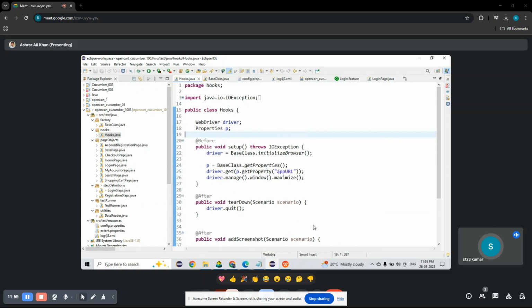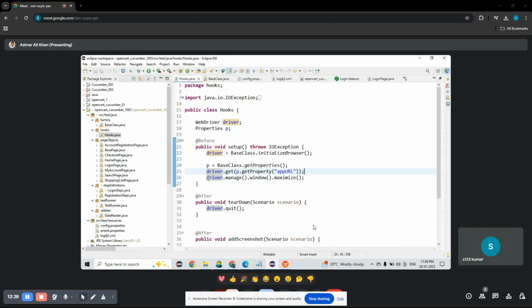So basically, you are passing the app URL from the application property file, so you can read from there, right? And you are initializing the browser from the hook class. Yeah, we can launch our browser based on the requirement. Suppose the URL is a dev URL or staging environment, you can give it there. You can give it in the application property file, and also you can pass the browser name, right, from the property file, or you can read it in the hooks class. Yes. Okay, go ahead.